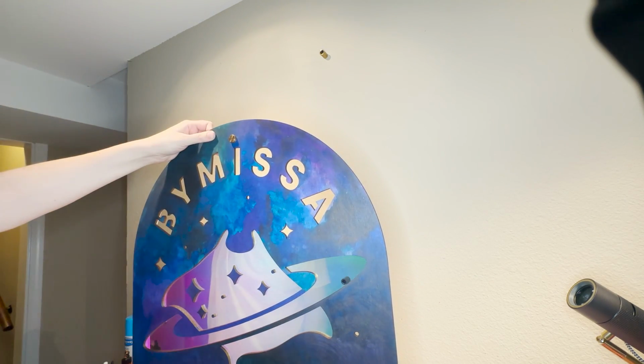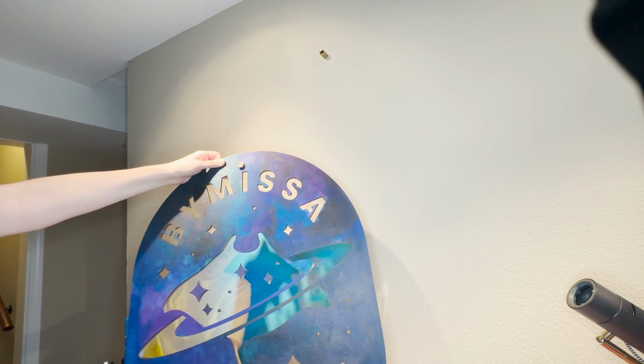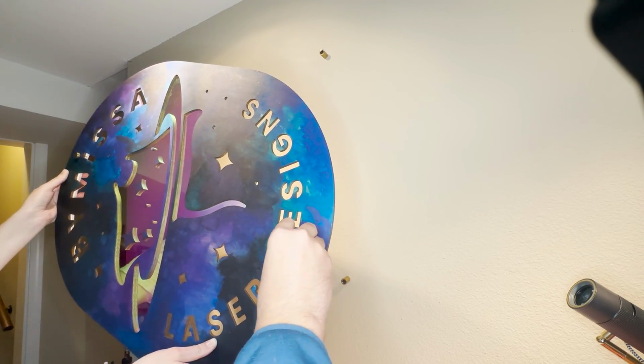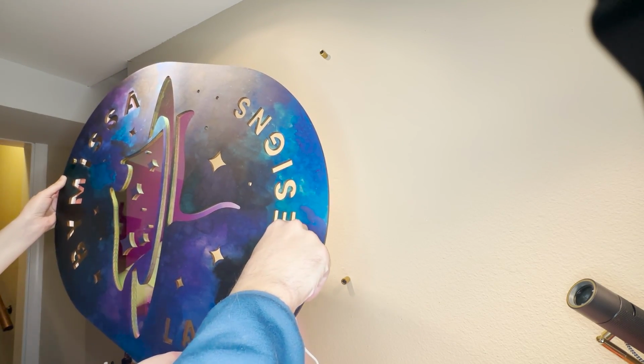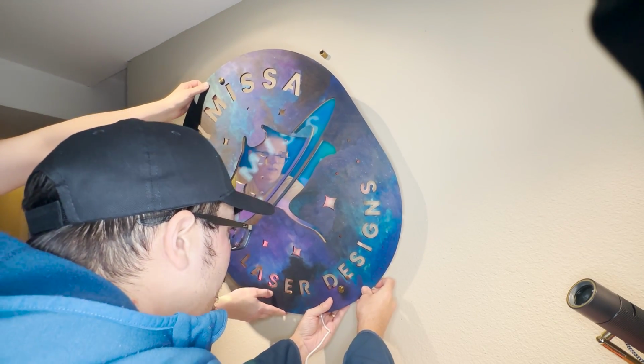So we put the little screw tops on the top and bottom of the sign, and basically your sign just gets sandwiched in between the screws and the posts that have already been adhered to the sign.